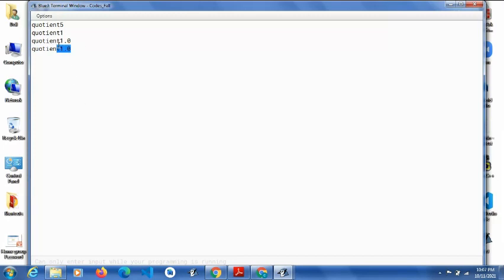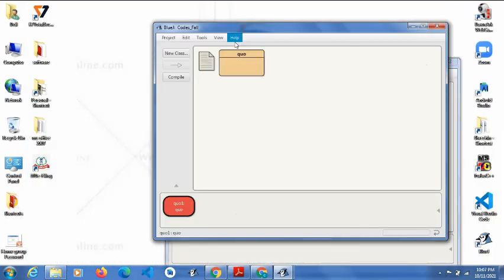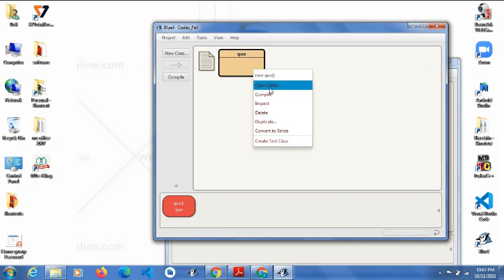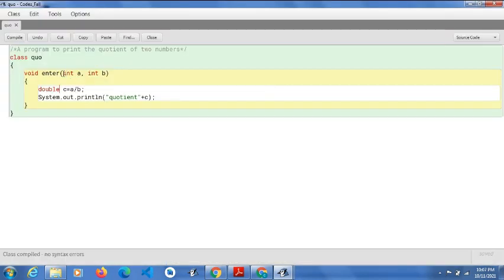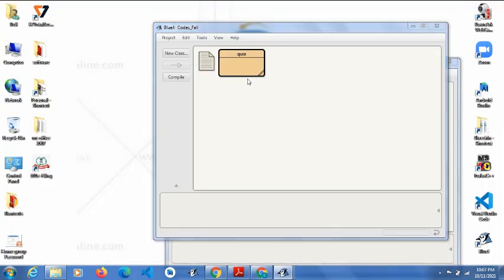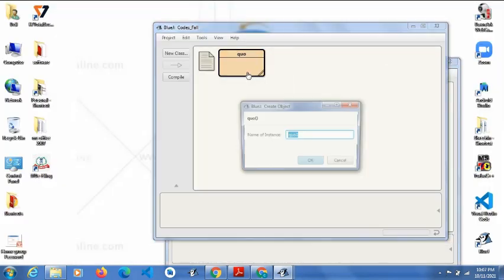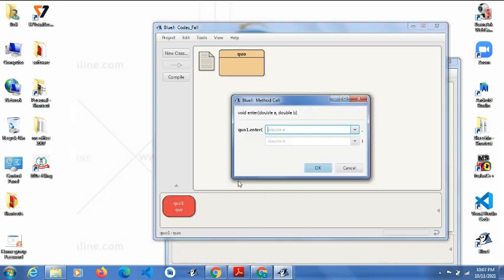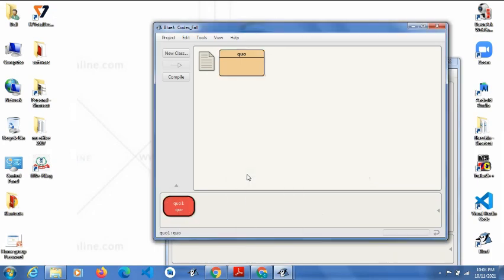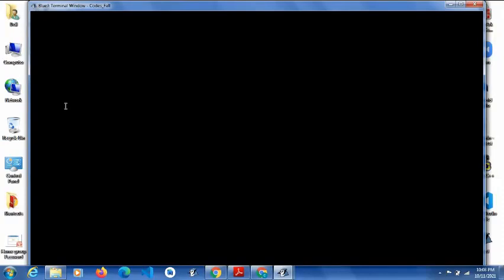I think we have to make double a and double b also, so that there should be no error.